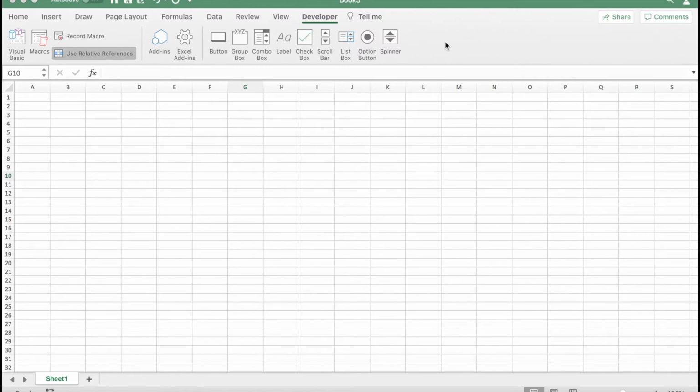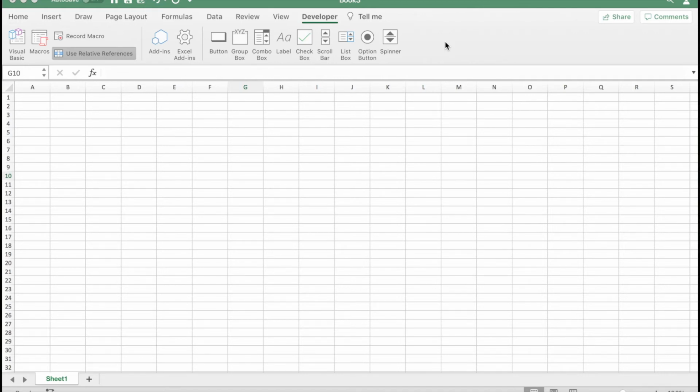We can create sort of a simplified interface for Excel for these different forms, or make some sort of template form that would be very easy and hard to mess up if, say, you wanted to hand this form off to some person who might just not be as computer savvy as your typical worker, and you want to mitigate any risk of them screwing up any custom formulas that you had in there. You could hide these formulas in the form of macros and create a very simplified interface for them so that there's less risk that they would screw something up by entering stuff in there, a basic data entry form.